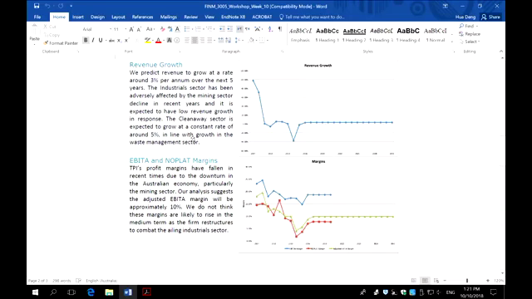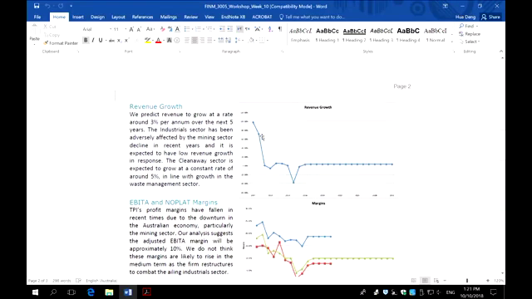So next, I'm going to talk about a few examples of possible errors or styles of writing you want to avoid in writing up this research note as a research analyst. The first example is based on an assignment in 2016. In 2016, I asked students to value a waste management company, Transpacific Industries.